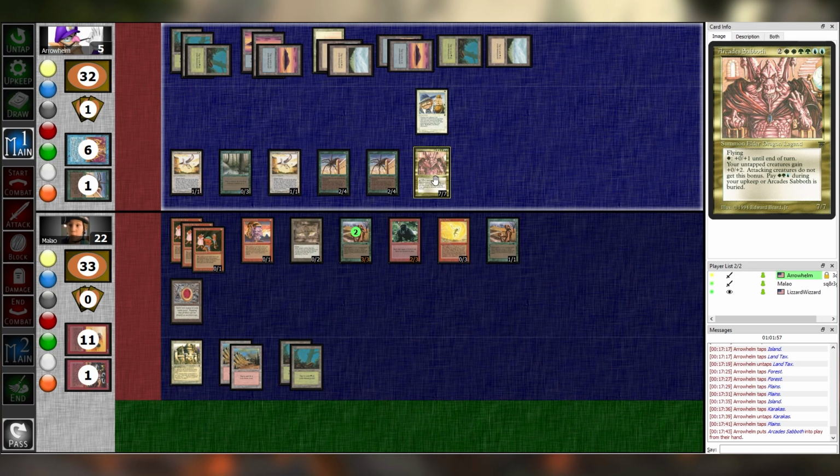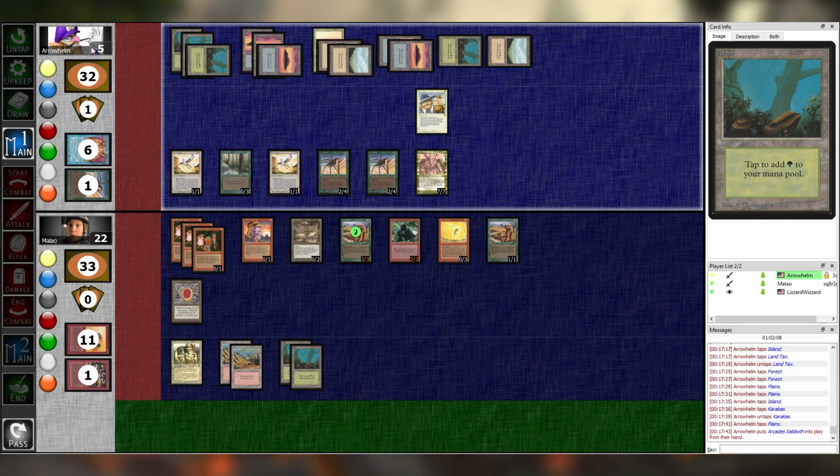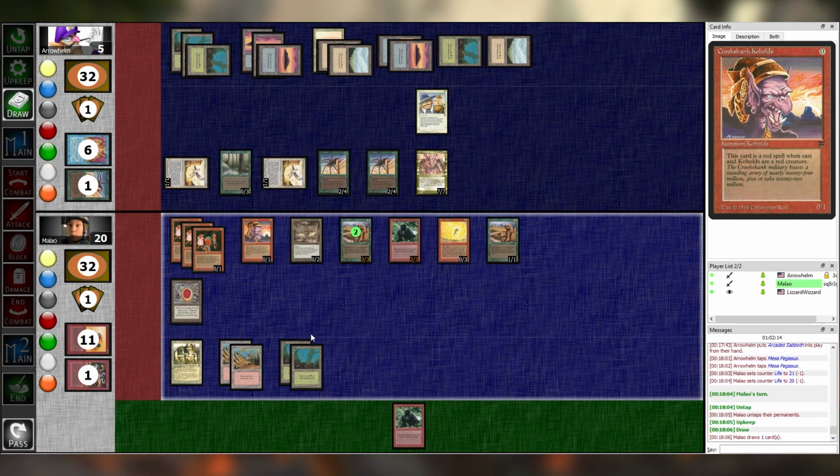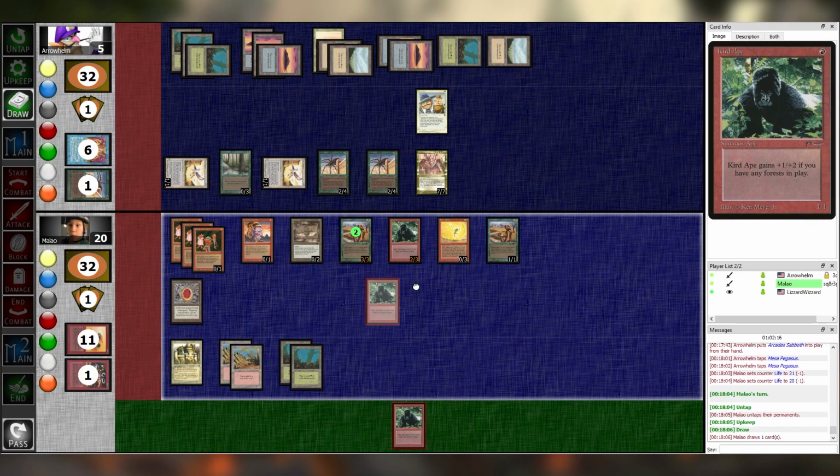He has defender and flying. All of my untapped creatures get plus 2. Oh, God. They're all gigantic blockers. And that's a 7-7 with flying. I'll hit you for 2 in the air. Arcades the Strategist has hit the battlefield.